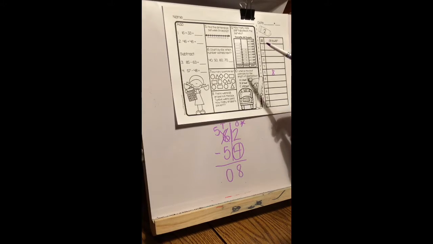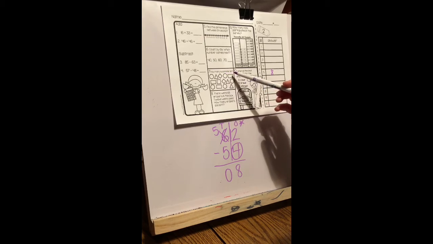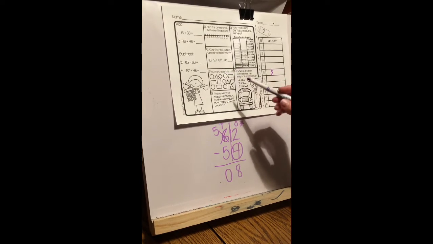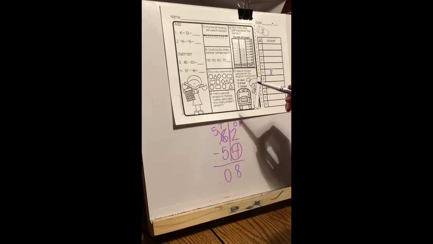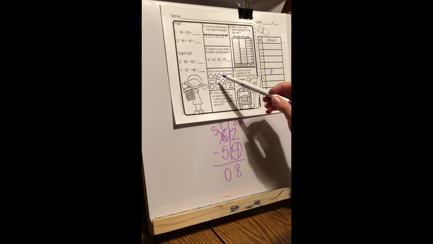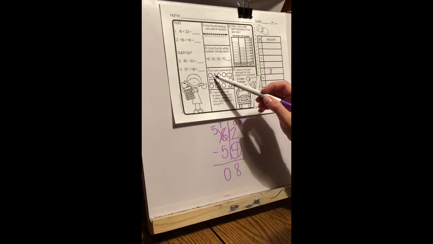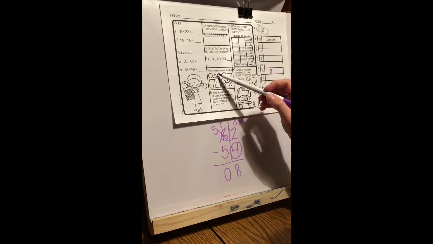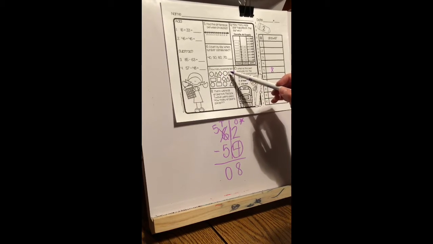Now let's look down to number 7. This says how many quadrilaterals. Now I need you to remember quadrilateral, the prefix quad, we think of our four-wheeler. So we know that quad means 4, so we need to look at these shapes and figure out which ones have 4 sides. So we need to look at these shapes, count how many sides it has. 1, 2, 3, 4. So this would be a quad. Here's a circle, so we know that's not a quad. 1, 2, 3, 4. This would be a quad.